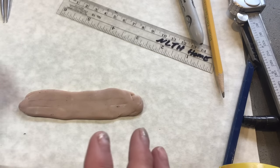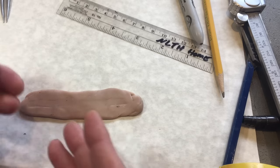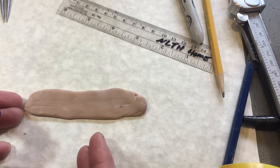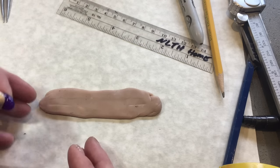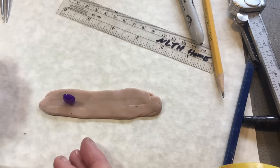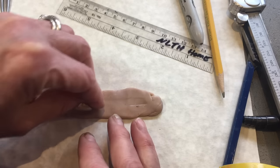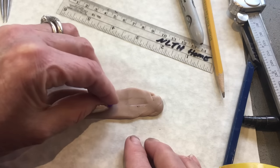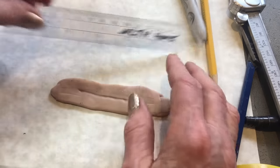Time to start creating the bezel strip — or bezel wire as people call it. First thing: this is a down-and-dirty way to measure your stone, especially if you've got an unevenly shaped stone. This will give you a rough estimate on how much metal you need to cut initially. I just start at one point — you can do this with round or any other shape — and just roll it along its length. By the way, this is polymer clay that I'm rolling into.